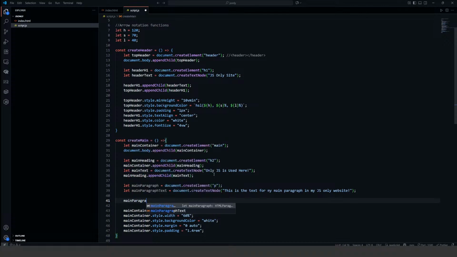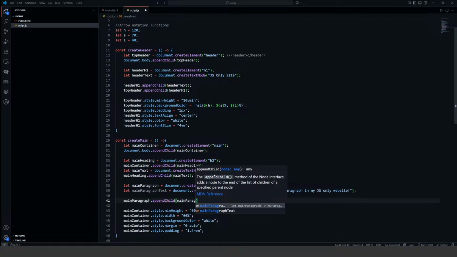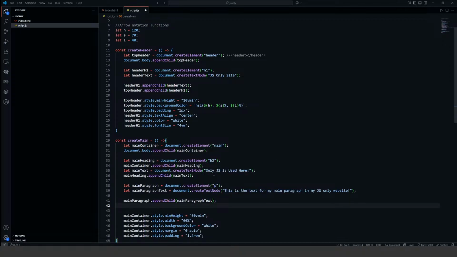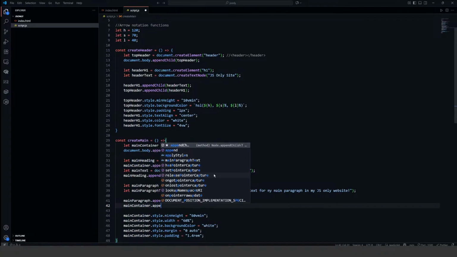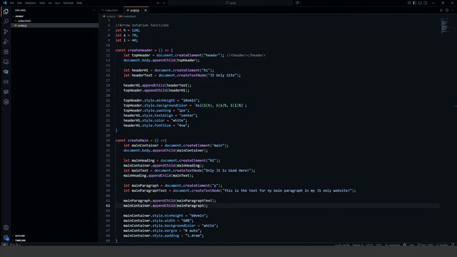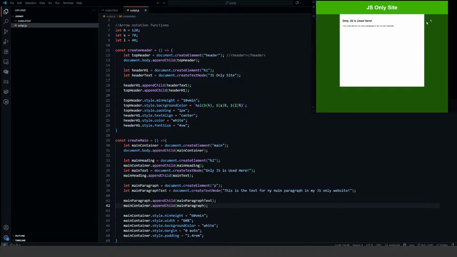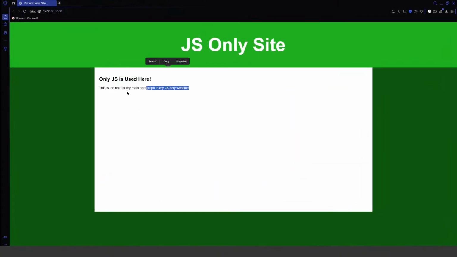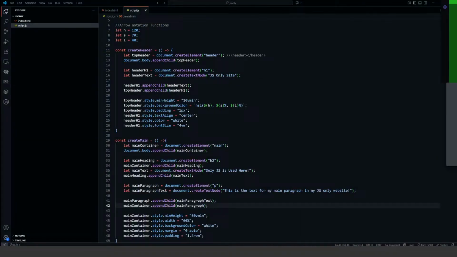Main paragraph dot appendChild main paragraph text. Main container dot appendChild main paragraph. Right, now we can see that paragraph on our website.